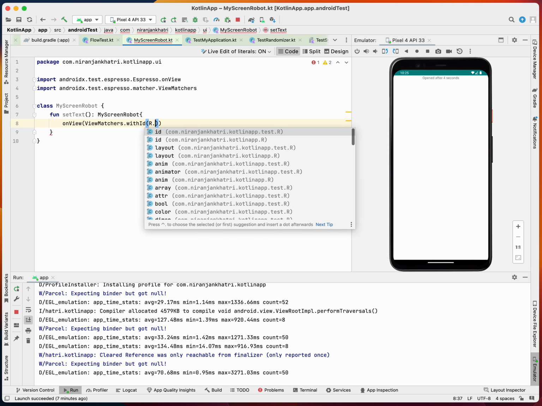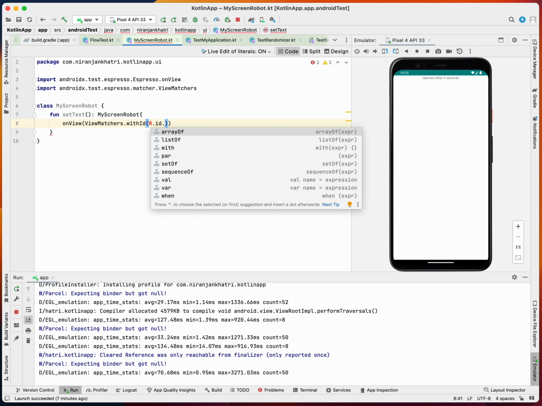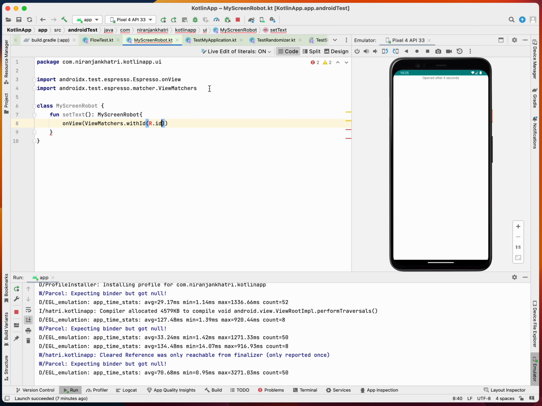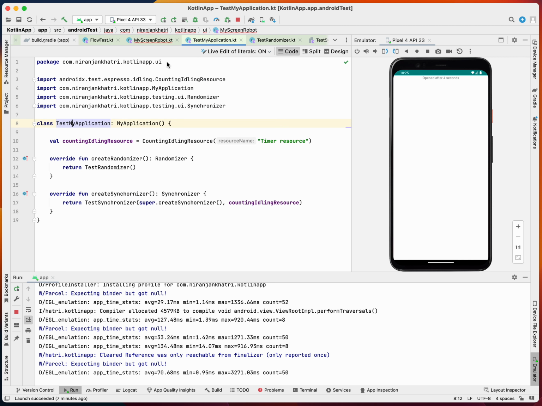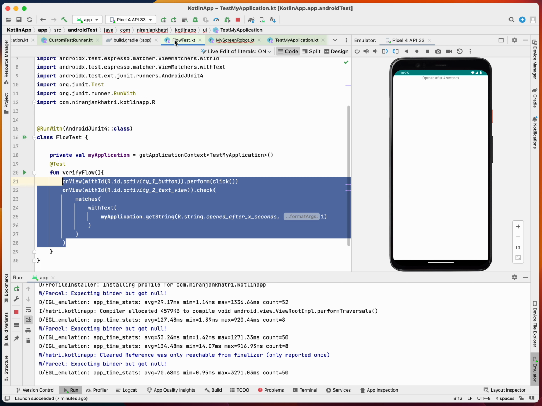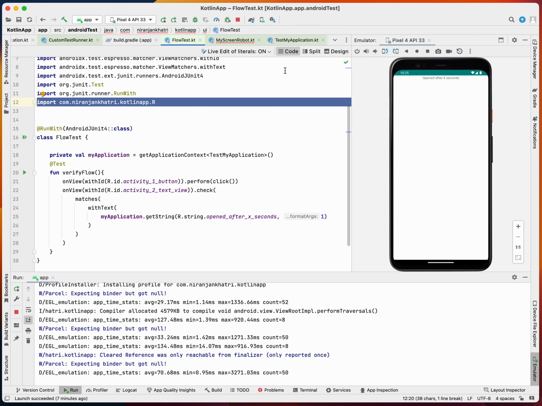Okay, I'm not able to get this ID, and this is crazy, but yeah, obviously we can copy and paste the ID from here.